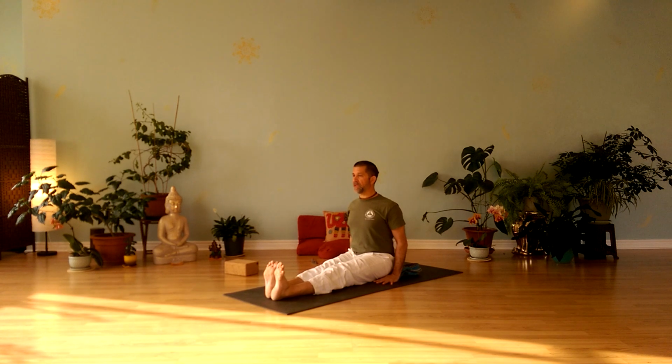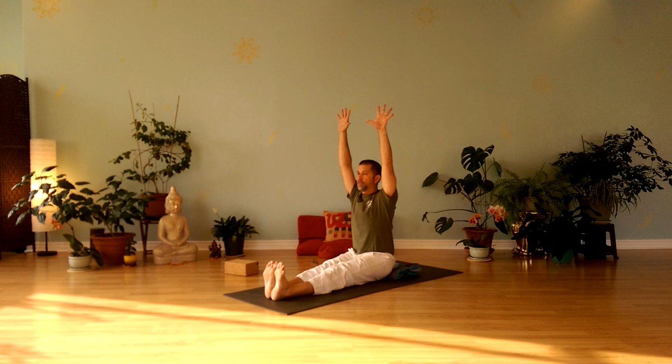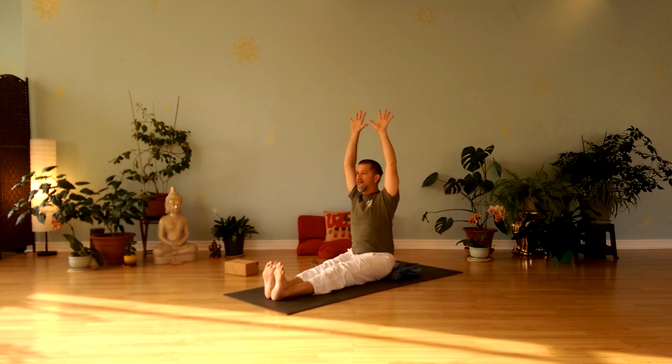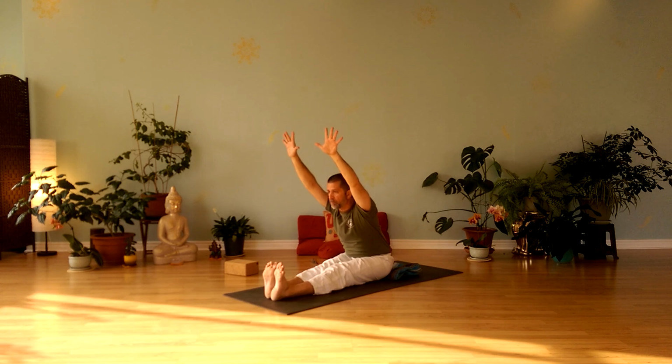On your next breath in, inhale, sweep both of the arms right up alongside the head. As we exhale, just lean the heart as far as you can, keeping those arms next to your head. Don't let them fall forward. Inhale, we sit back up. And then exhale, lean heart and upper body forward.